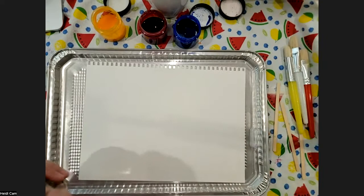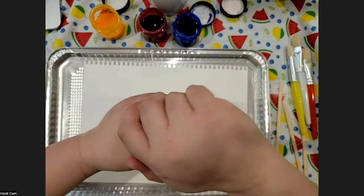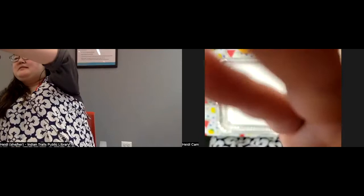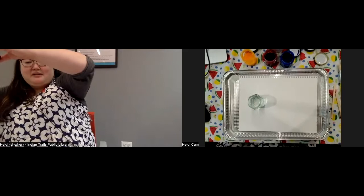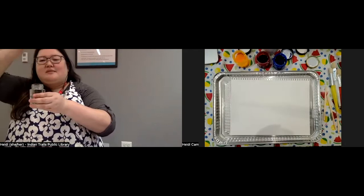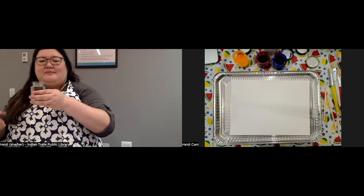And then we're going to take our special clear liquid. So real quick, let me change the pin, because this is what we do. When we are doing science experiments, sometimes, not always, we might want to smell something just a little bit. So we don't just stick it right to our nose. We do this thing that's called wafting. If you put it in front of your nose a little bit, you can pull the air towards your face and see if it smells.